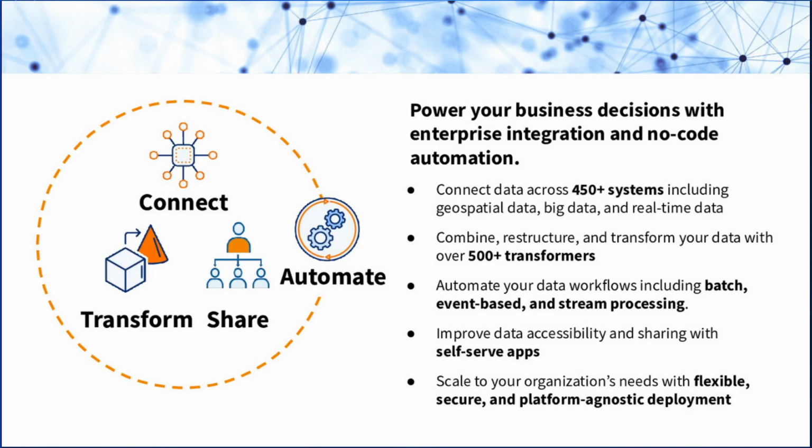This can allow you to do things like run jobs in batch, do things that are event-based. So as soon as you submit a survey, it could kick off a series of jobs, as you saw in those screenshots that Brian was showing earlier, or even do, again, stream processing if you're working with IoT sensors.